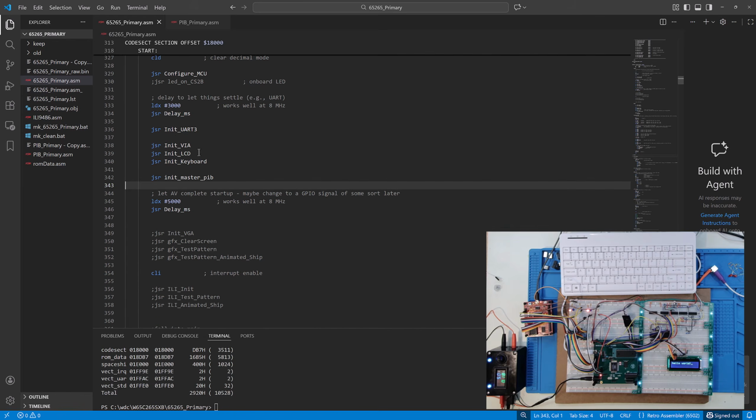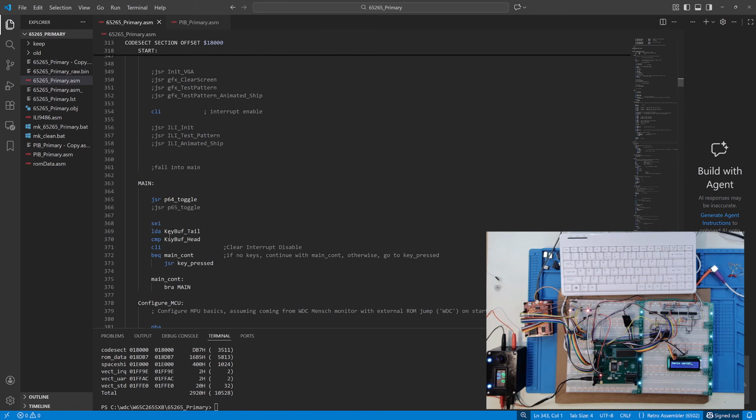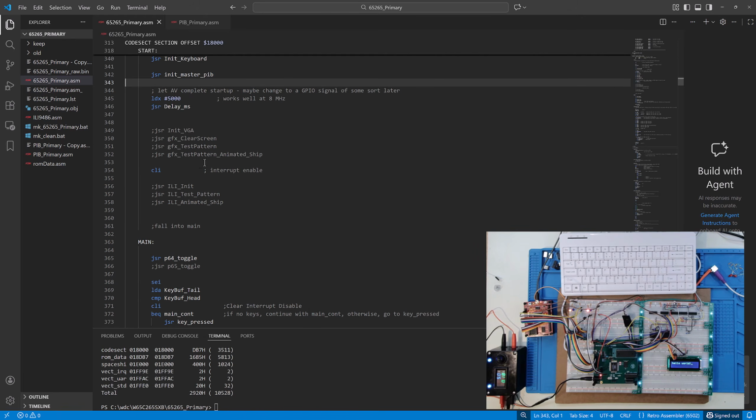I initialize my VIA, versatile interface adapter, my LCD, my keyboard, and I jump to an init master PIB. And then that's it. Then I basically turn on interrupts and I sit here and just loop through main constantly. And every time I come through, I toggle port 64, which is just a status LED, and I see if there's any keys to process in a buffer. So if a key on the keyboard was pressed.